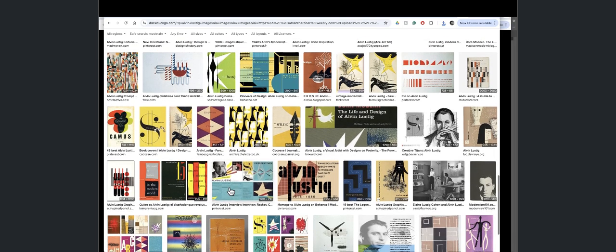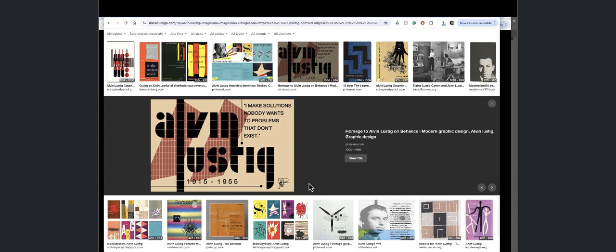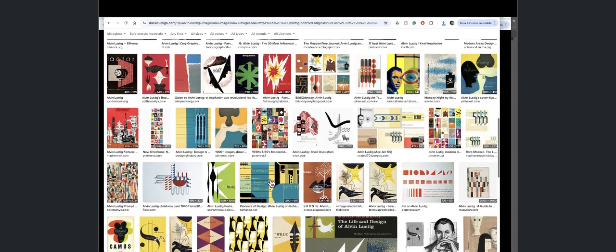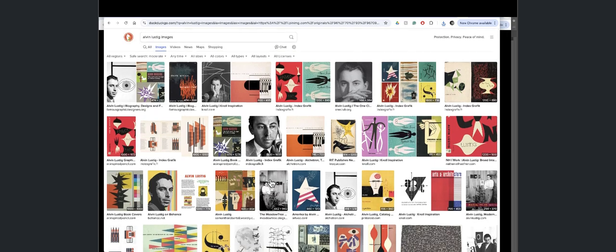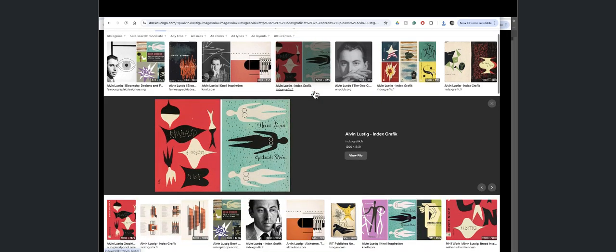So make sure that, here's another example. What I find is that if you see their name on it, it's not their work. It's about them, but it's not their work. So make sure that you're getting the pieces that your copy talks about also. As you start to read through your copy and edit it, you might change out photos and look for specific pieces of their work that you want to feature. But get started gathering some images. Next, I'm going to show you how to style this type and place all these images using a column layout.